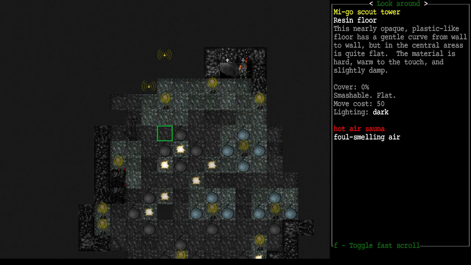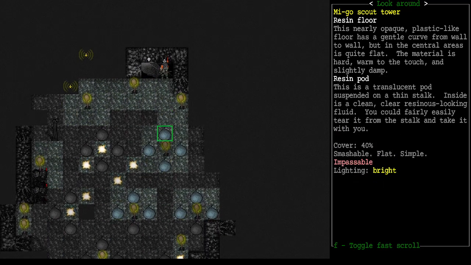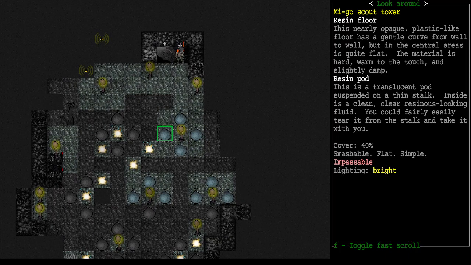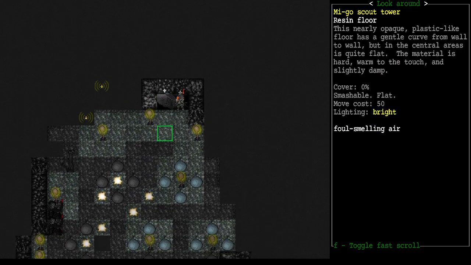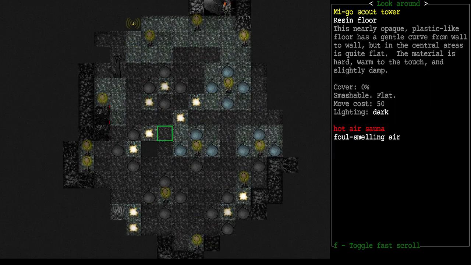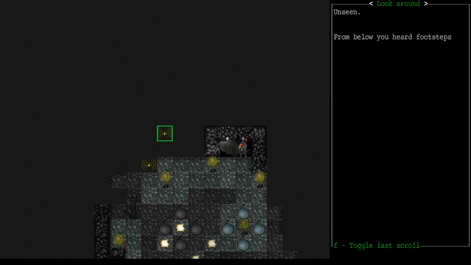I don't want to get their attention if I can possibly avoid it. What else do we have? Glowing tendrils and resin pods. Okay, these are a little different. This is a translucent pod suspended on a thin stalk. Inside is a clean, clear, resinous-looking liquid. You could fairly easily tear it from the stalk and take it with you. Why would I want to do that? And another staircase up beside it. Yeah, I don't want to go up here, unless I could peek and throw a grenade at those guys, which I could do.